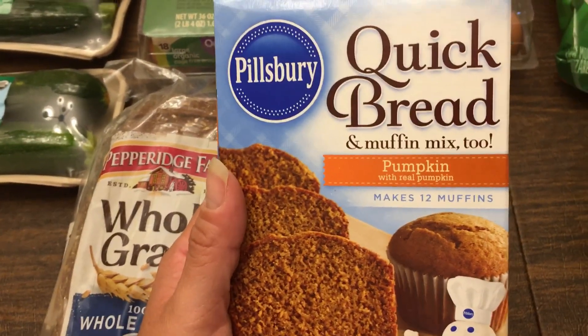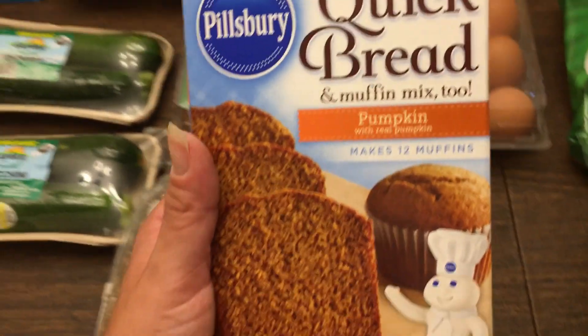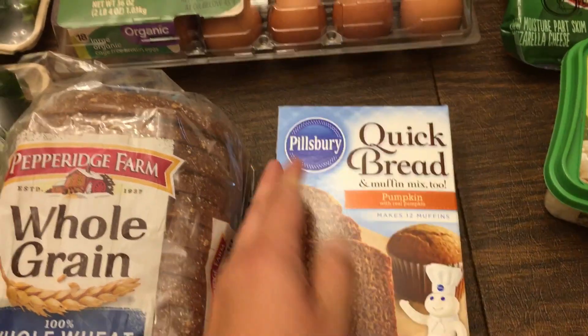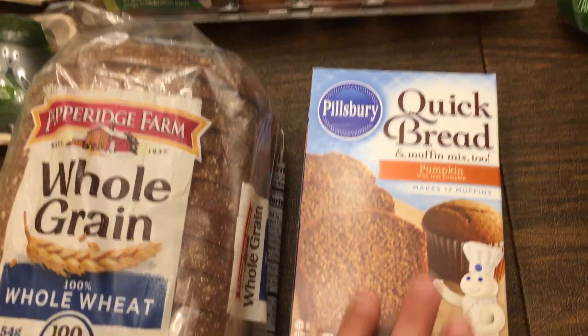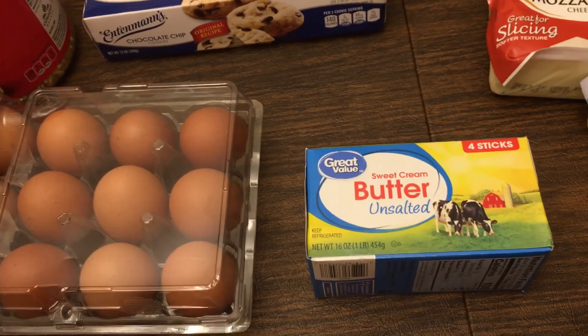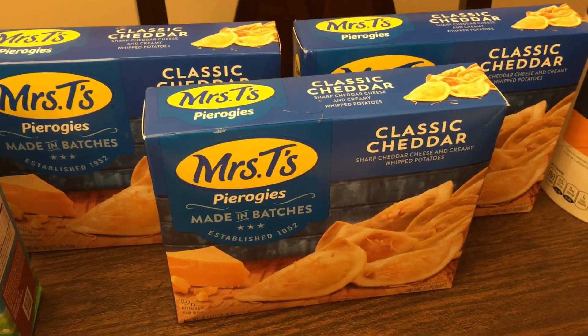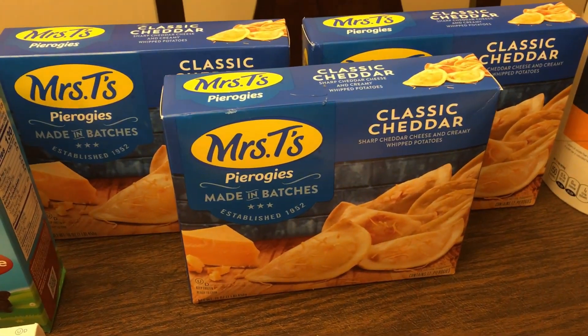This is the pumpkin cake mix I got — it's the only pumpkin option they had. I've never made a pumpkin birthday cake before, so I'm really hoping it works. If it doesn't, I have a chocolate cake mix in my pantry that I can add pumpkin pie spice to. Fingers crossed this one works because it's quicker. Because of the cake, I got more butter since I'm running really low. And of course, the birthday girl — she wants a box of cookies, and she wants pierogis for breakfast, which I never do, but you only turn 16 once. I picked up three boxes because I know the kids will go crazy for them.